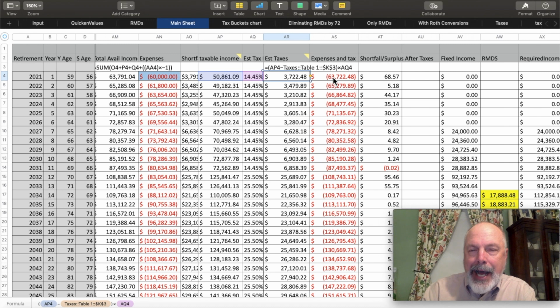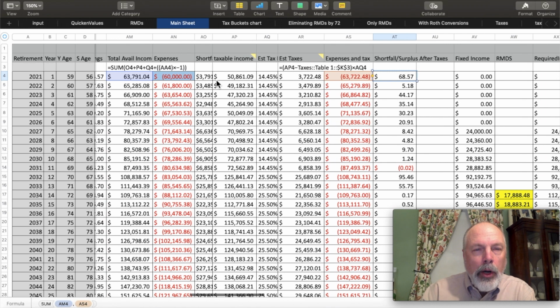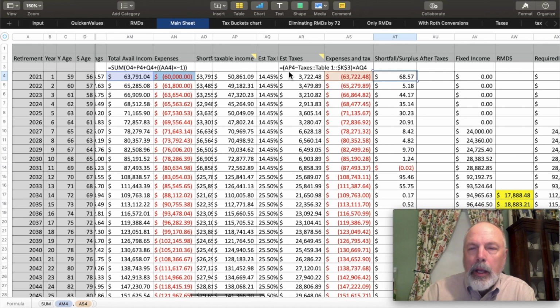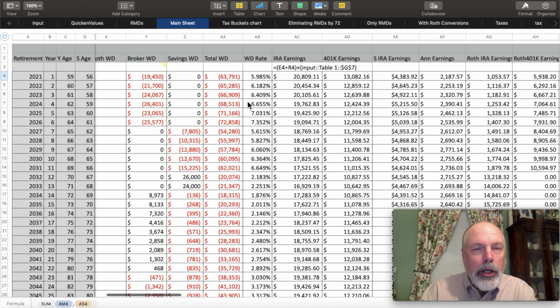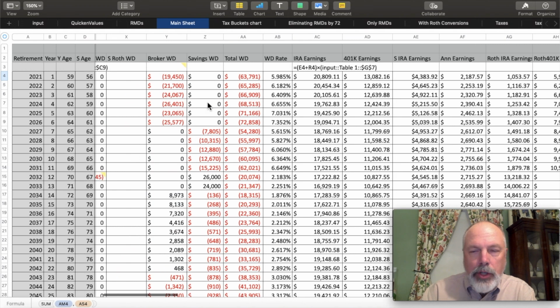Then I've added the taxes and the expenses together, and you're going to take a surplus or shortfall from your available income and this, and you can see this is pretty darn near zero. Why that's the case is I've adjusted all of the withdrawals from brokerage and savings to come out close to zero, and I'm doing that rather than relying on an arbitrary 4% withdrawal rate.